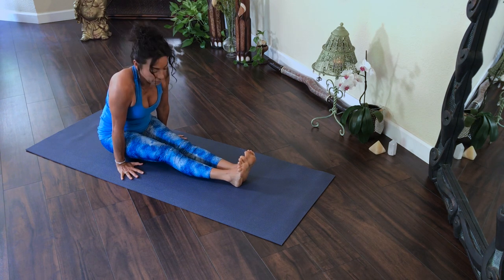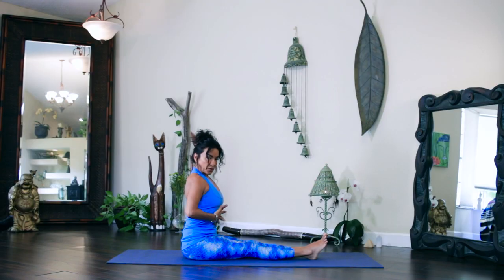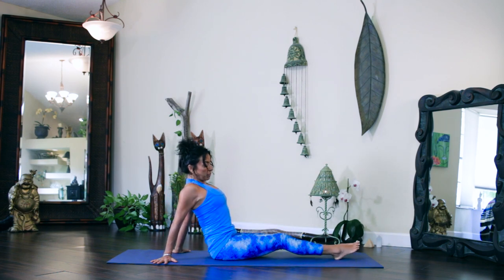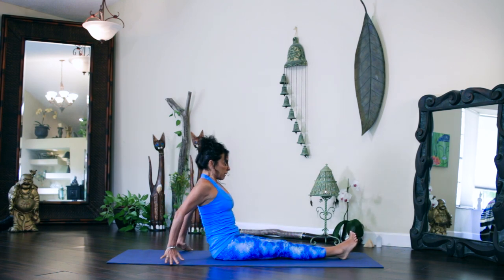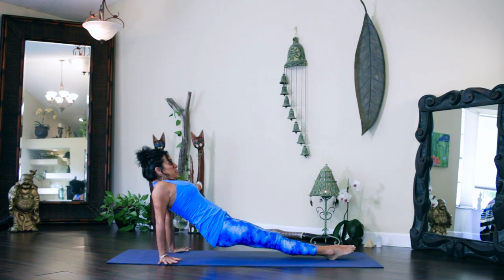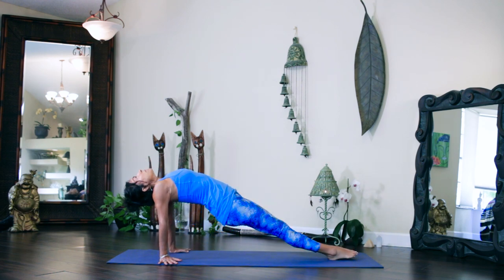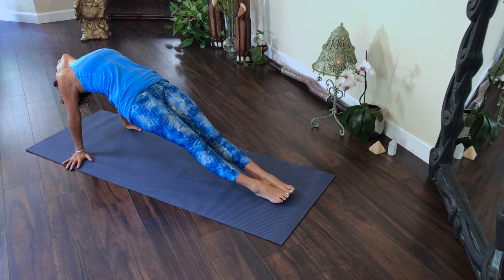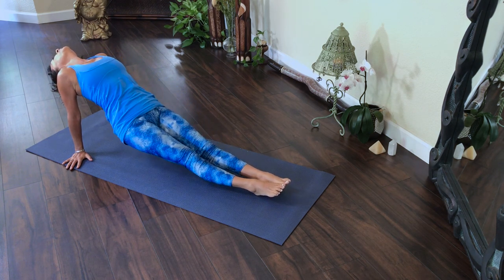And take it down. So let's stretch the muscle here. Take the hands back, move your buttocks forward a bit. Point your toes, incline plank. Inhale, pick up those hips. And bring yourself down.